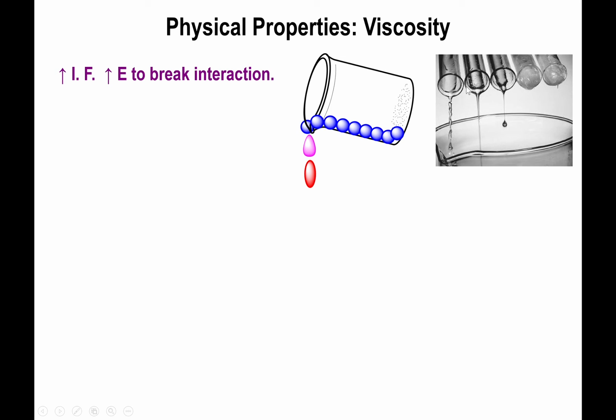And what you can see is that depending on their intermolecular forces, some of them flow readily, like the one here on the left. Other ones flow a little bit less. You have less of a liquid stream coming out of it. Other ones barely make it out, and the last ones don't even come out of the tube. They're kind of like stuck there because their viscosities are greater, greater, and greater. And so this tendency to prevent liquid flow, which we call viscosity, can be determined and can be regarded in terms of the intermolecular forces. The greater they are, the greater your resistance to flow is going to be.